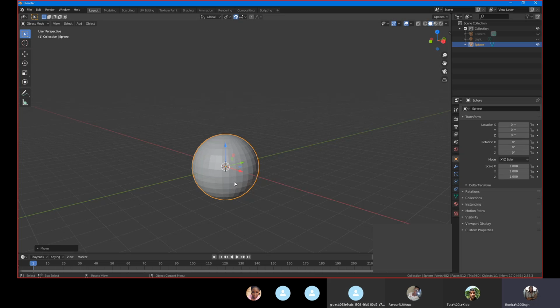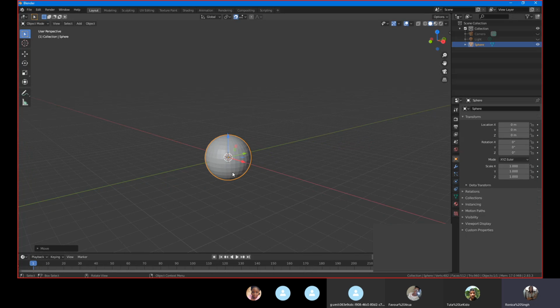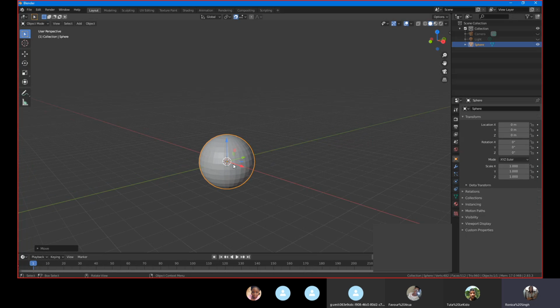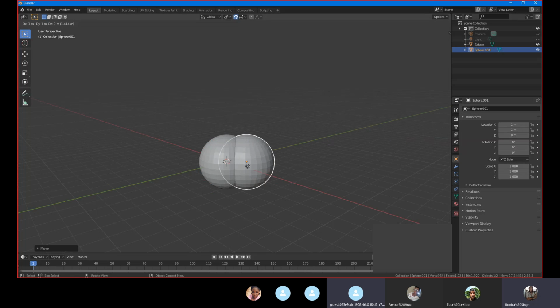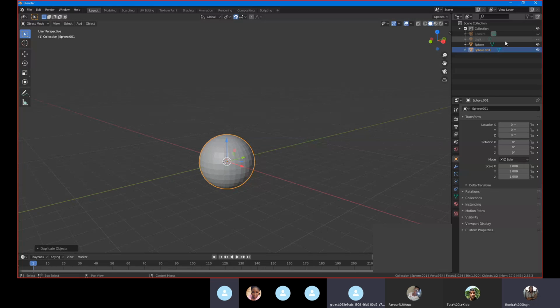Right. We'll leave it at origin for the moment till we move it. We need to move it later. I'm going to do a cat, so we'll have to do another sphere, right? Control, okay, Shift D. Oh, oopsie. Let's put that back there. I duplicated the sphere, so you see there's a second sphere there.